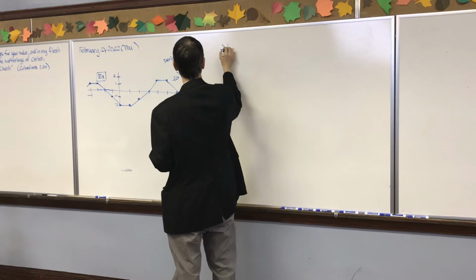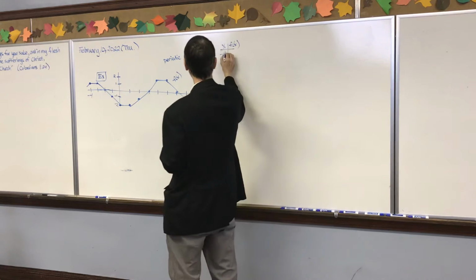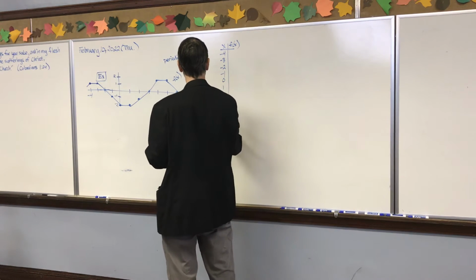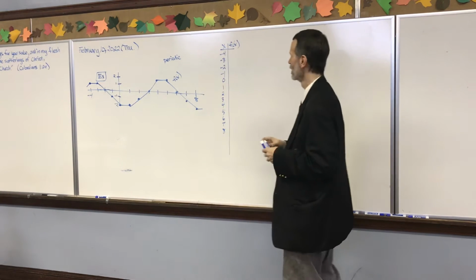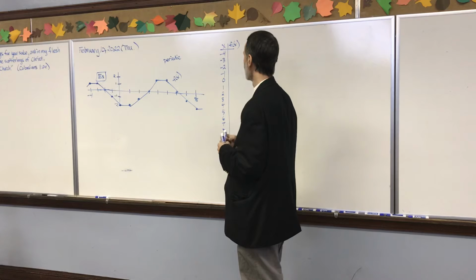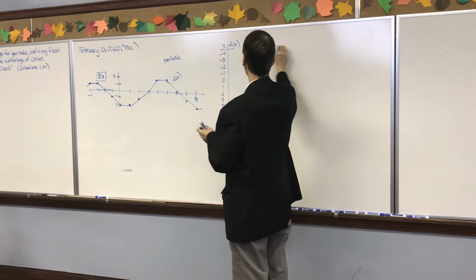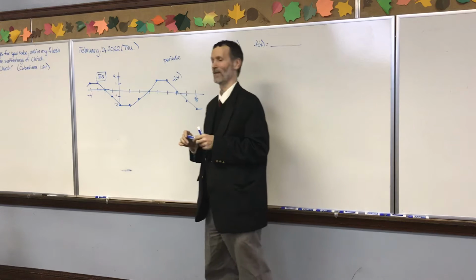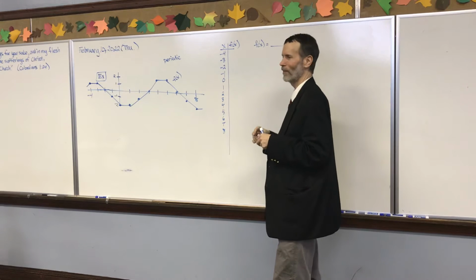Here are the values of the graph. I want to start at -4, -3, -2, -1, 0, 1, 2, 3, 4, 5, 6, 7, 8. Can somebody tell me the values? If you plug in a -4, basically it's f of x equals some weird formula. I haven't the foggiest idea what formula would cause this, by the way. I kind of sort of have an idea, but it's really super hard. And it's much easier just to look at the graph. So f of x equals, I have no clue.